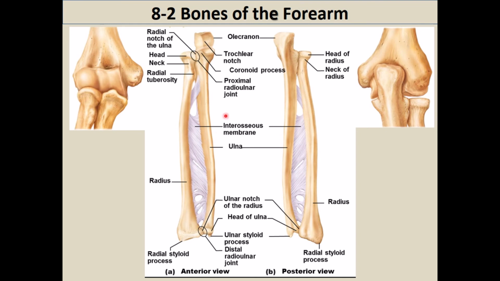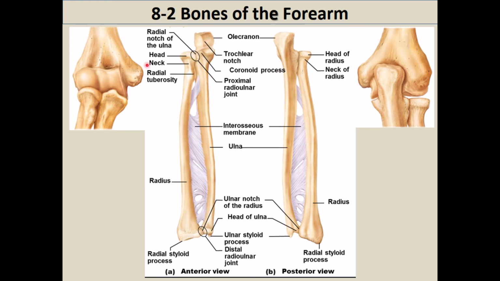You can also see some other structures in the proximal and distal areas. So olecranon, you cannot see it from the anterior view. It's difficult to see. This is the olecranon of ulna. So if you touch your elbow from the posterior side, this area, this is the olecranon. This area, this is called trochlear notch. And this is where it articulates with trochlea. This is the trochlea of humerus.